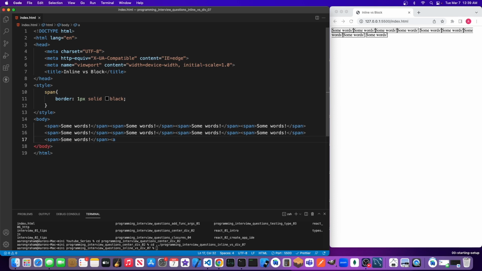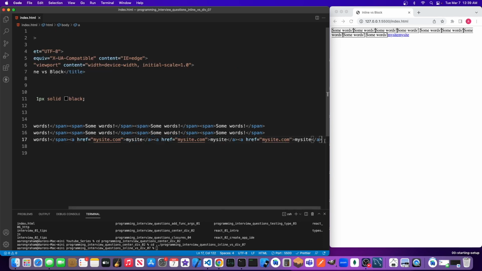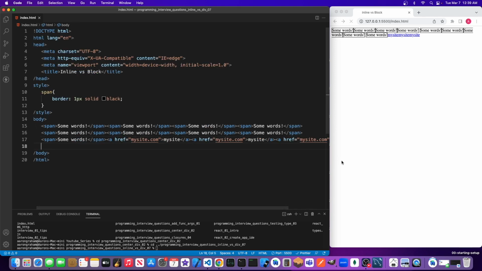Let's say it's an actual a link, mysite.com, and let's just call it my site. So now we have a span, which is inline with the URL link as well. That is an inline element. It's just continuously inline. I know, nothing special here as of yet.